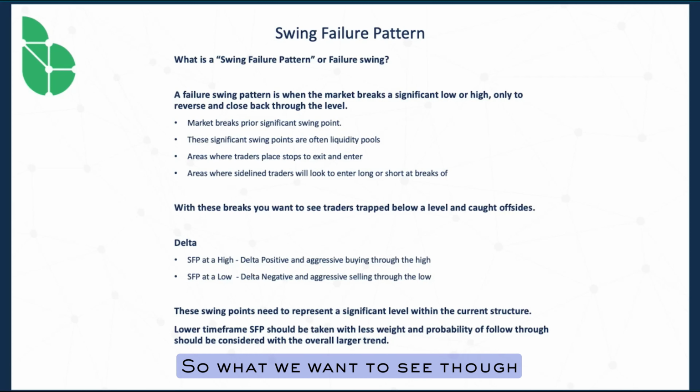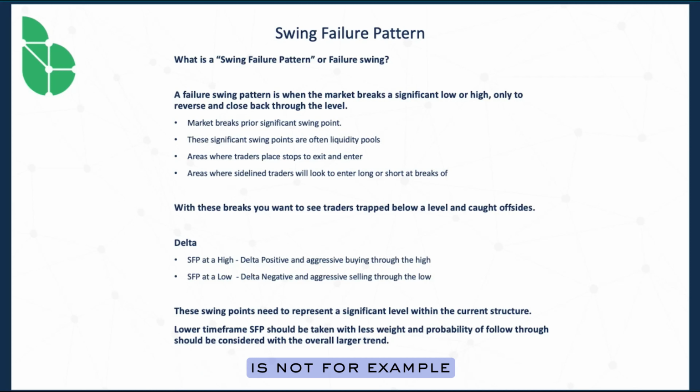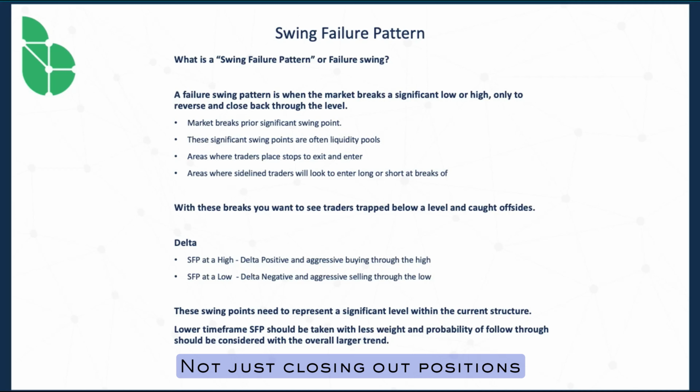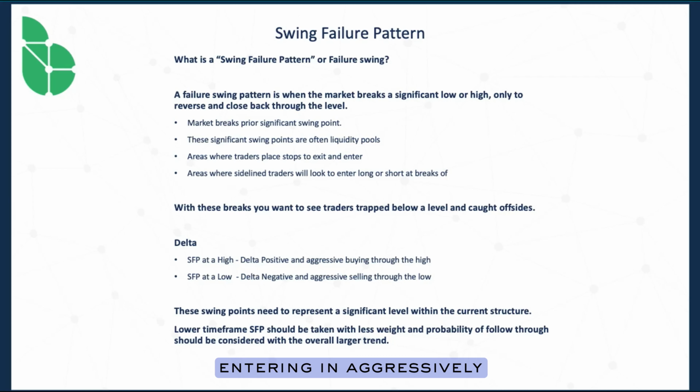What we want to see at these swing highs and swing lows is not just traders closing out positions. At a swing high, we want to see buyers aggressively buying through the high. At a swing low, we want to see traders aggressively selling through the low, not just closing out positions. Towards a swing low, for example, we want to see a bunch of traders who were sidelined entering in aggressively, trying to short the breakdown. And at a swing high, the same thing: buyers aggressively trying to buy a breakout.